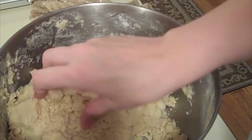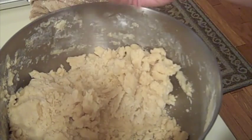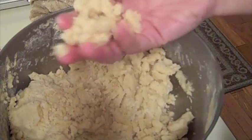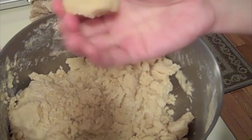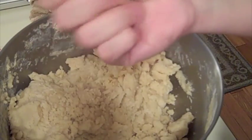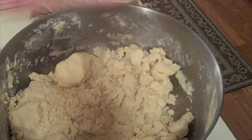So if it starts out crumbly like this, don't say, oh, it's just crumbly, I can't use it. This isn't fondant. If your fondant's like this, then that's a different story I've learned. But if your cookie dough's like this, just start kneading it. Guys, don't throw it out. I saw on the internet where somebody said their cookie dough was crumbly, so they just threw it in the trash. Knead it. That's all you gotta do. Knead it together. Voila. That's your quick tip.